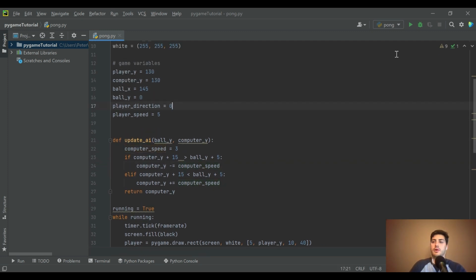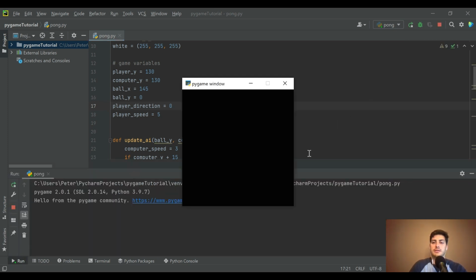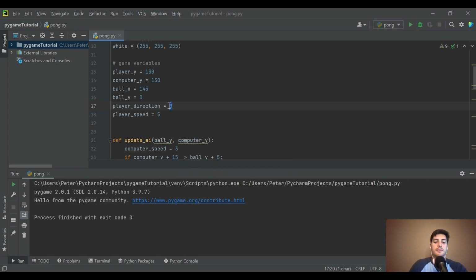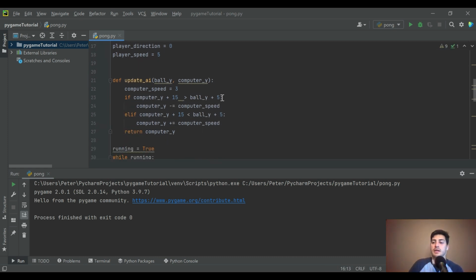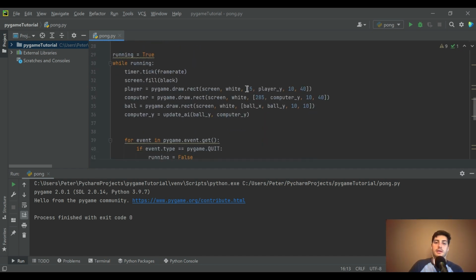So I'm just going to set the ball Y equal to 0. When I start this up, we should see the computer move to get to it. Bam. And then it freaks out because it's just bouncing around, but cool. So it appears that that's working pretty good. But once we get the ball moving and bouncing, it should work a lot better.